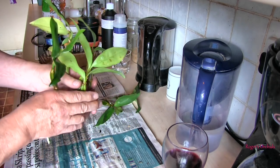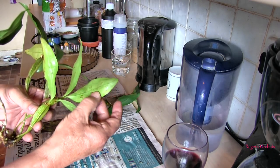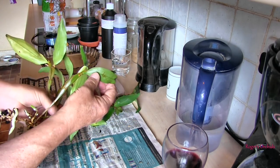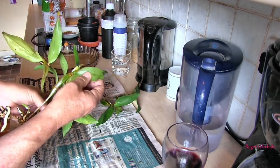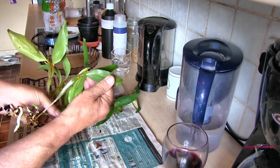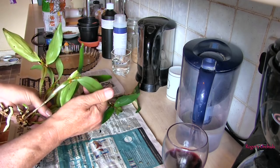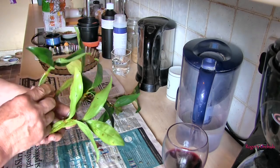If you turn it upside down, this is showing exactly the same markings as on the other plant that I am seriously worried about. Now this has got to be some sort of infection. It's difficult to work out what, because it's almost like a stain. These have just had hydrogen peroxide, and if you can see, that brown blotch has now rubbed off. Whatever it is, it's capable of being removed. But whatever it is, it's also capable of spreading.